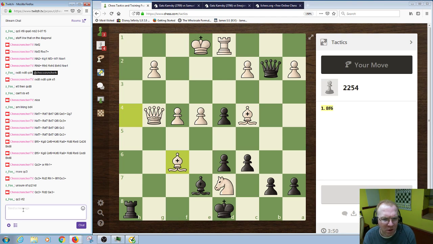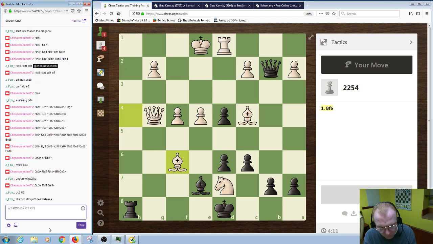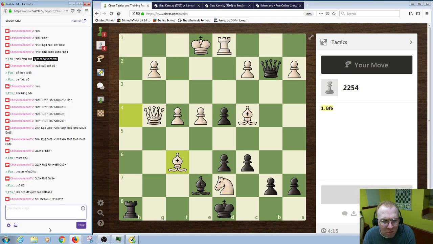Well, that's a walk in the park. If he goes F2, we got him. He's ours. We go Queen E3 check, and then King F1, and Rook H1 is mate, I believe. Wham! We got him. I'm liking this.